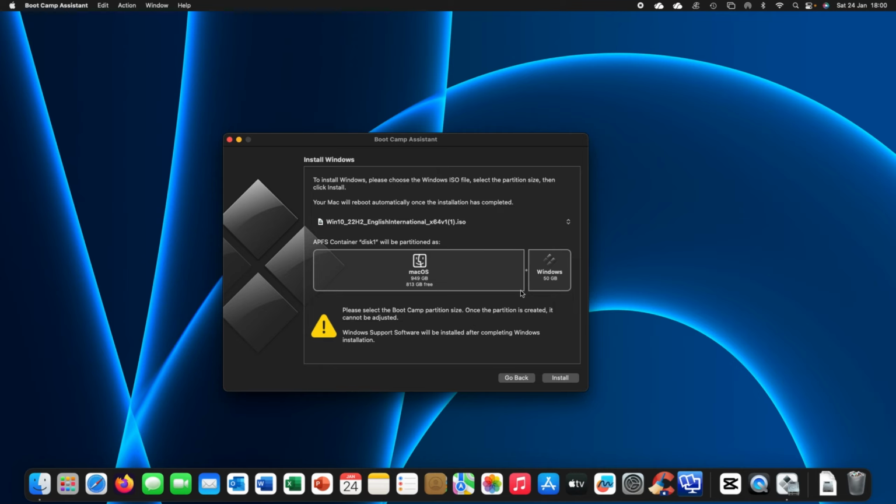So the more memory, the quicker it is. By doing this, you can just hold and drag how many gigs you want for Windows. This will be installed alongside your macOS system.